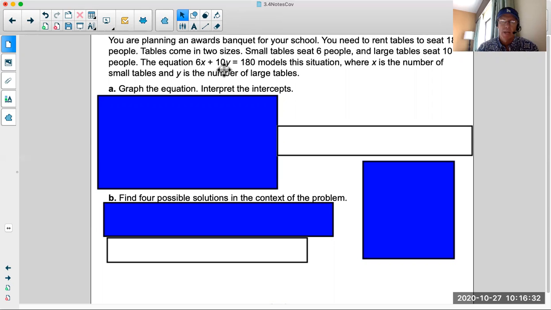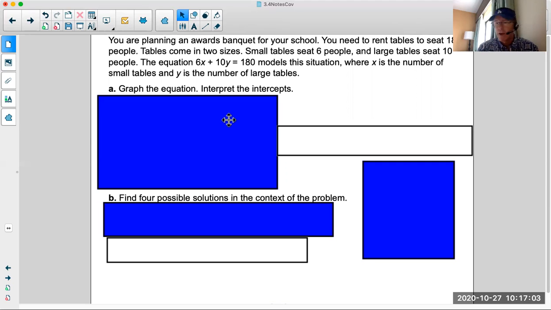All right, so let's graph the equation, okay? And they want you to do that by finding the x and y intercepts. So again, to find the x-intercept, what do you do? You set y equal to 0. Okay, so think about what that would get us, right? If 6x, and this goes to 0, because y is 0, 6x equals 180 means we divide 180 by 6, and we would get 30, okay?